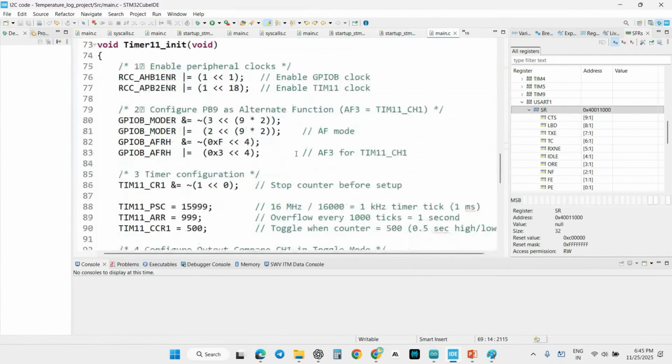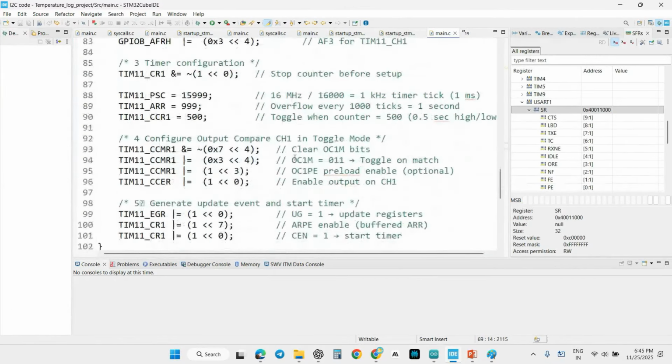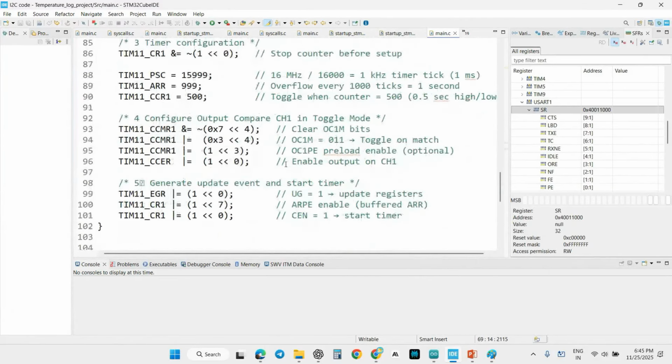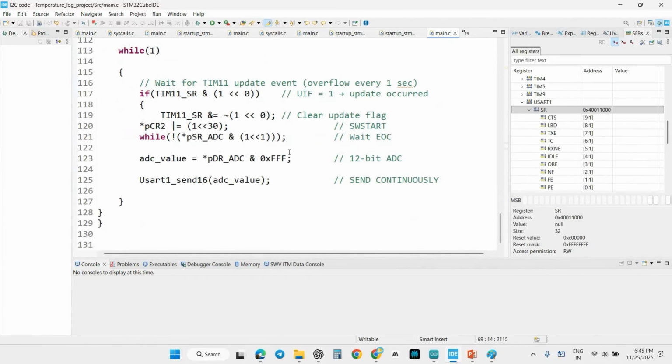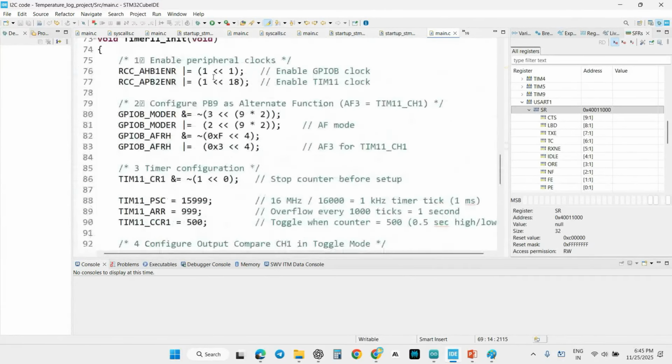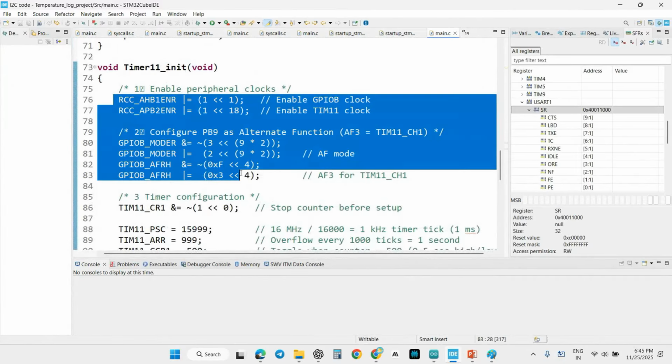After this you have to make sure to set up the timer. You don't need to worry about that. Tomorrow we will discuss this timer concept in detail: why it came, and what PSC values and auto reload values mean. Now I'm just telling you what it actually performs, so you know up to here.